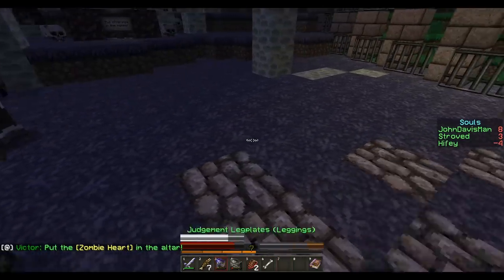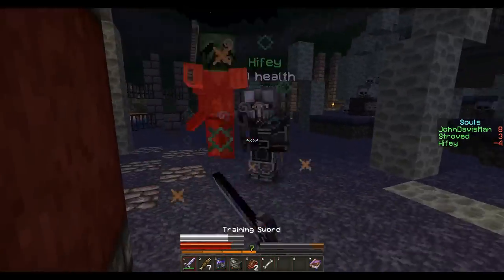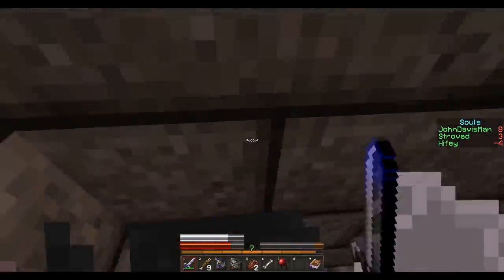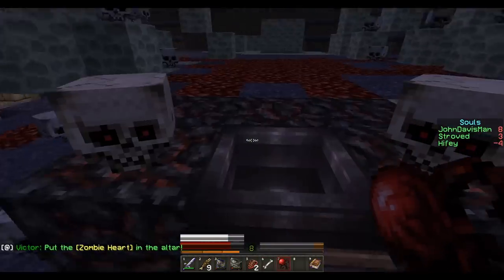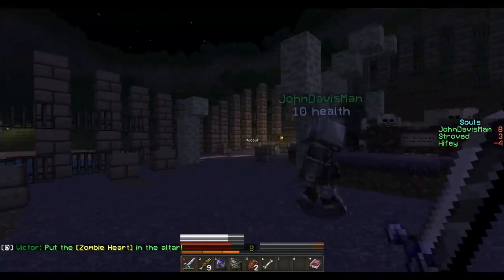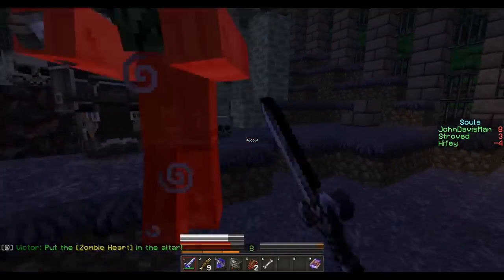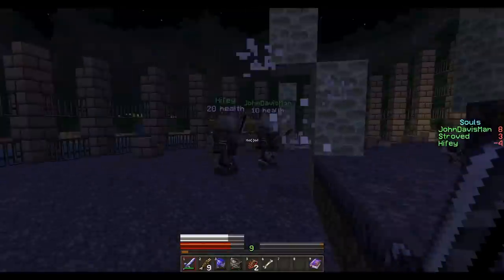I don't know what a zombie heart looks like, to be honest. You got really scary heads. Get back! What the hell is wrong with you? What's wrong with your face? I got a zombie heart. Oh, okay, I got one too. Whack all of them. I've got one. How many do we put in? Dunno, maybe we just keep on going until... Just keep doing it.